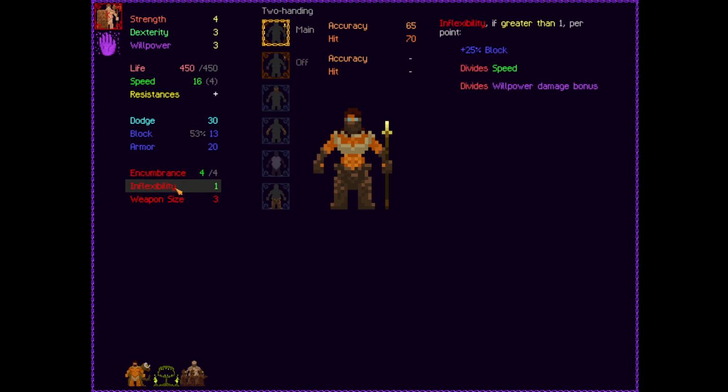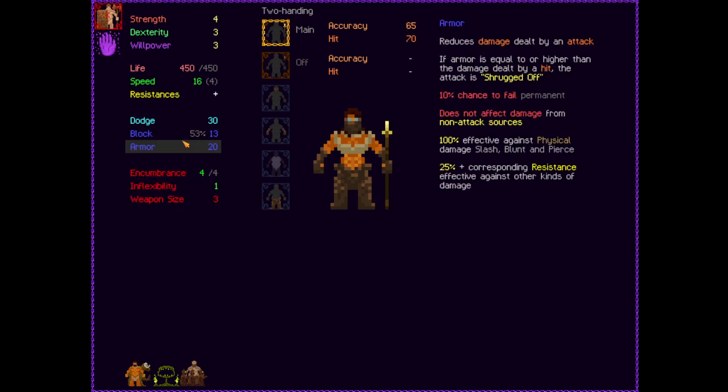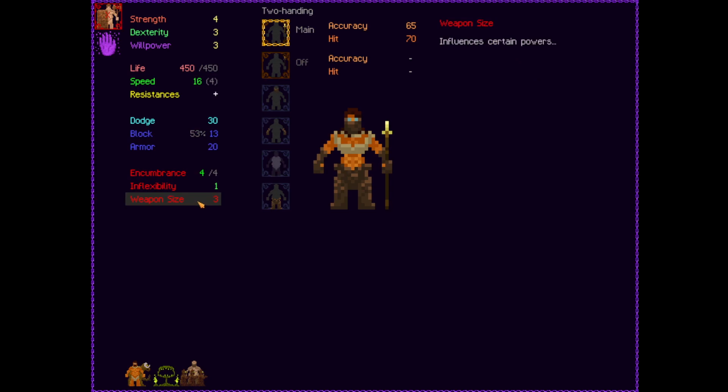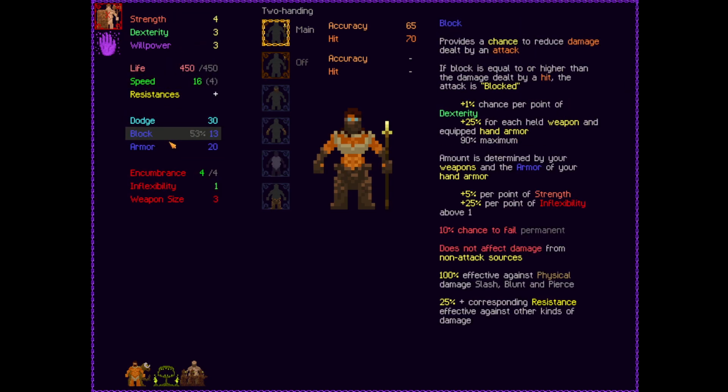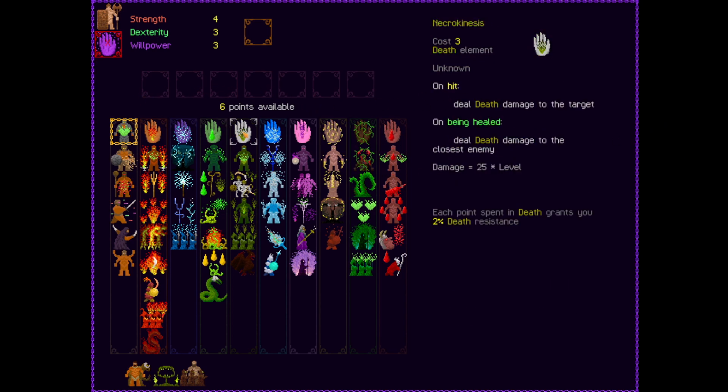What do I do against inflexibility? I guess dexterity or so. Weapon size influences certain powers. Okay, fair enough. Well, size matters, ladies and gentlemen. This is where you heard it first. Okay, let's go. We're still at 6 points. We haven't even done anything yet, besides summoning 1 Slouching Dead instead of 5. But we still have 6 points available.